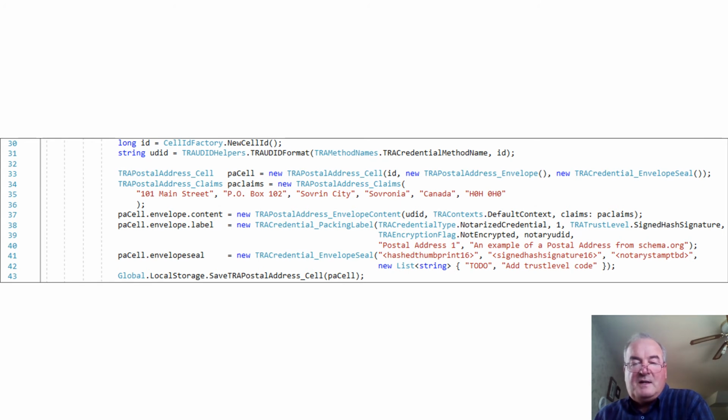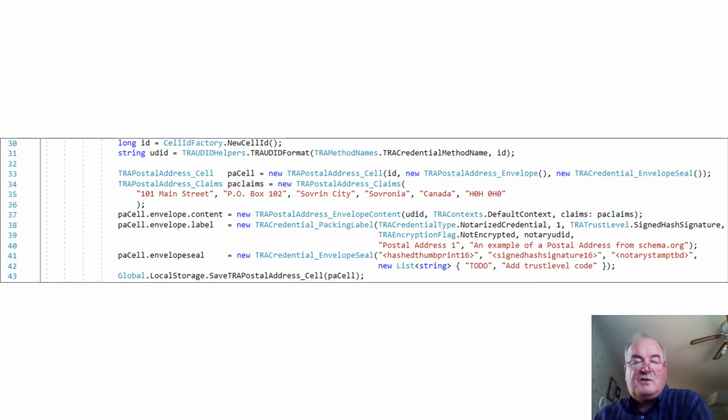And so a helper method is needed in here to actually compute the hash based on who the current user is, what their UDID is so that their public key can be looked up, so that their private key, public key pair can be looked up from the key management agent, if you went back to the second slide in the diagram. And then we can save that into storage.